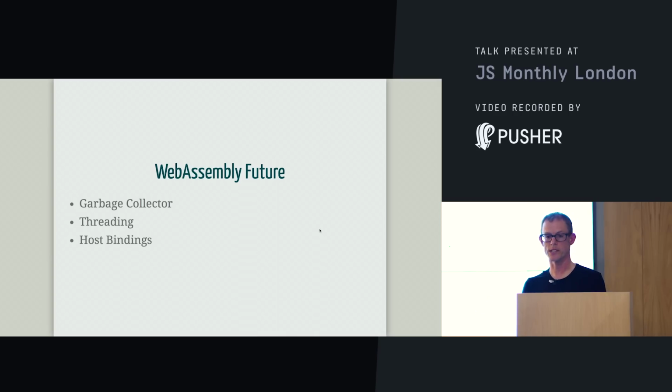In the future, it will also have threading support, a thing called host bindings, which is a way, as I showed you, the interface between JavaScript and WebAssembly is a little complicated at the moment, and if you want to start doing DOM manipulation from WebAssembly, that's hard. With host bindings in the future, that will become a lot easier.